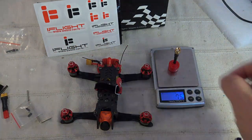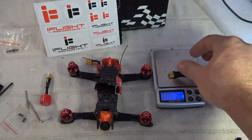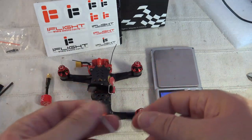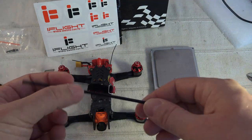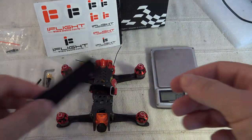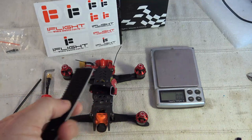About 7.5 grams individually. We have also this JST to XT30 changer, okay, 2 grams. We have two Allen keys, for example, to remove the top carbon plate, and a smaller one to remove, for example, the electronic tower and so on. We have a heat shrink tube to be cut to install on the antenna. Okay, I will explain later. You have to cut into this excellent dual lock from 3M to attach your battery. So it's very efficient, very easy to remove and to install.